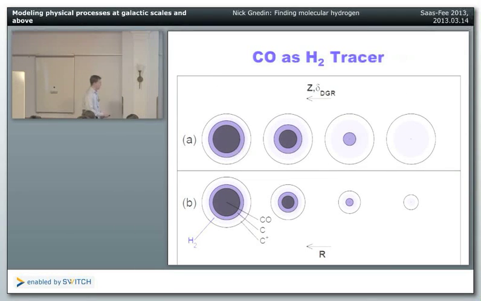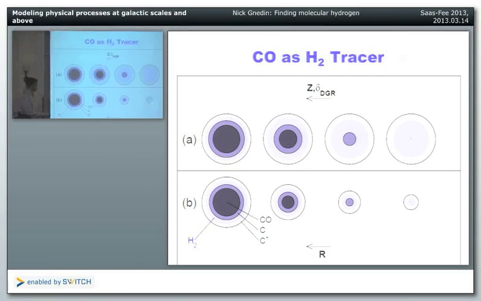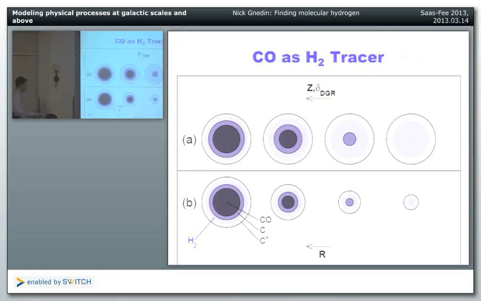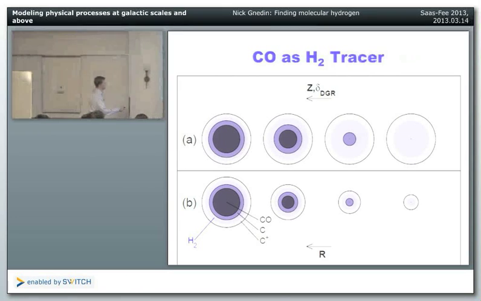Again, I think Prof showed something like this today. This just shows you that if you take molecular clouds and increase the size, at first you get a cloud, and this light blue is molecular hydrogen. It contains molecular hydrogen but no CO at all. Then you start getting things like carbon plus, neutral carbon, and then CO is dark gray. So in the small clouds you don't have any CO at all, and in the big ones you get a lot. And the same happens if you increase metallicity or dust abundance. So this delta DGI is what I call DMW.